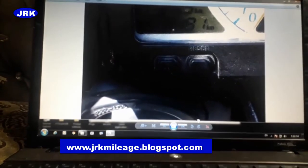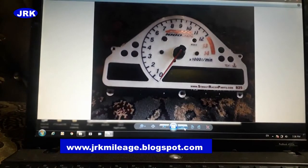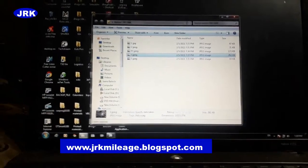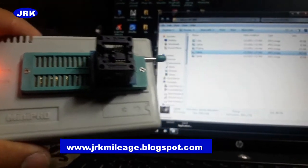Open the odometer. On the back side, you can see this IC, 93C56. Connect it with your programmer, like this. I connect it.